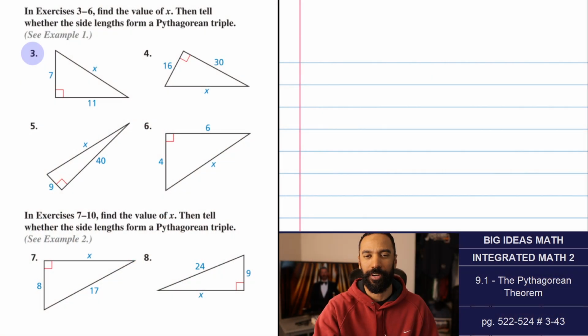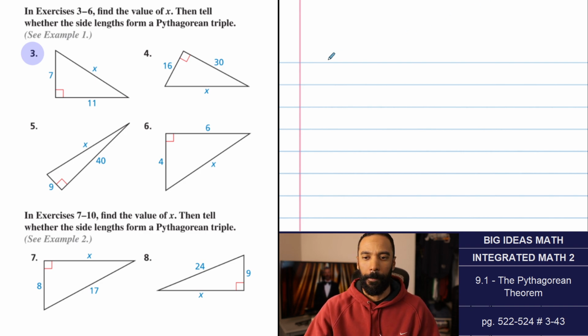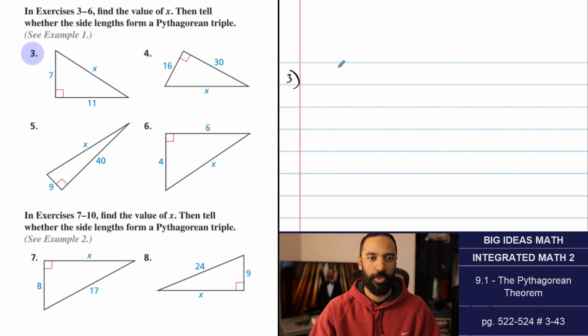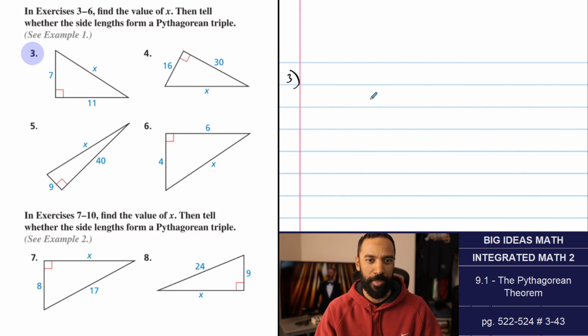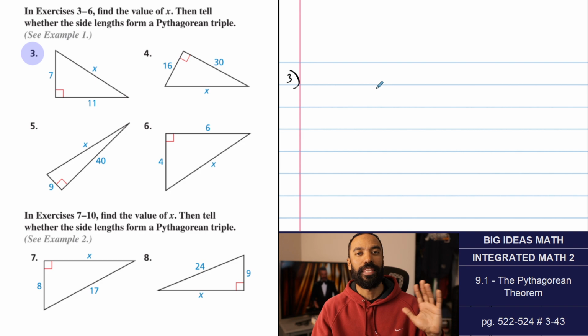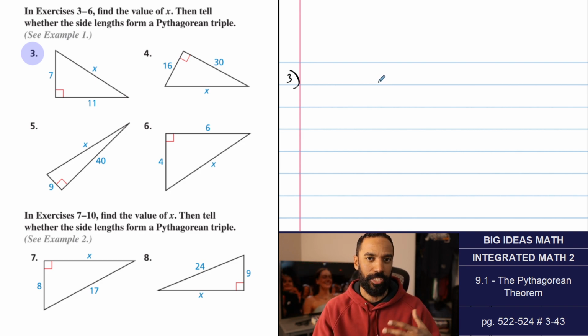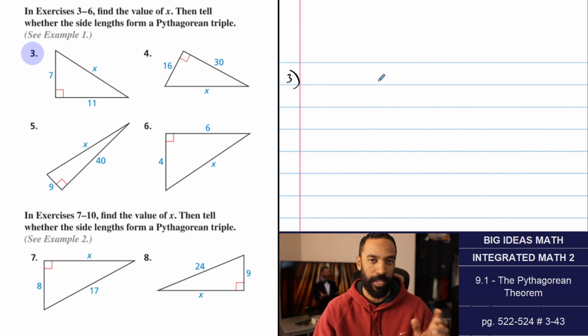So let's go ahead and see what's going on with this problem set. We are going to do numbers 3 through 43. Now I will have to pop up the calculator at some point, I'm sure. For now, I'm going to see how much I can do without it until word problems at the very latest. So let's start with numbers 3 through 6, where we find the value of x, then tell whether the side lengths form a Pythagorean triple. They form a Pythagorean triple if the x that we find is an integer alongside the other two that are already integers. I can tell you yes, no off the bat just by looking at the numbers.